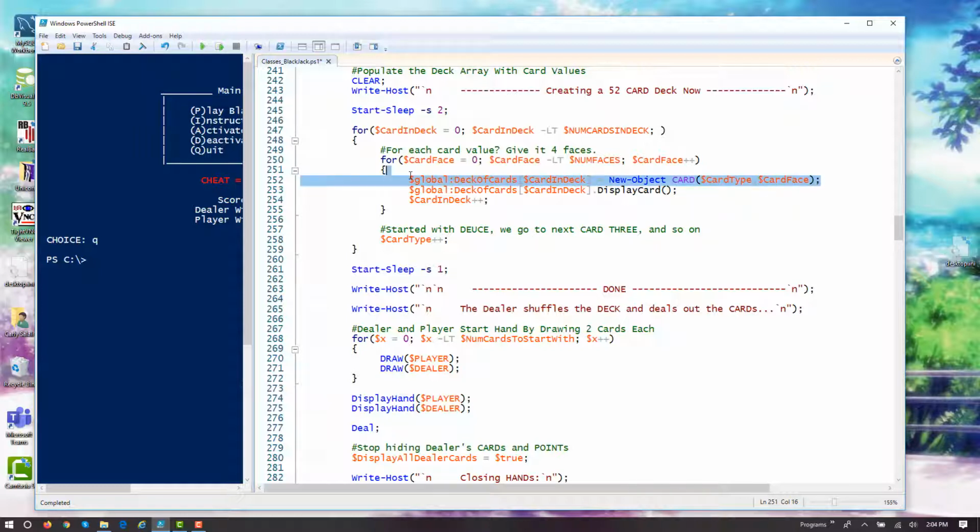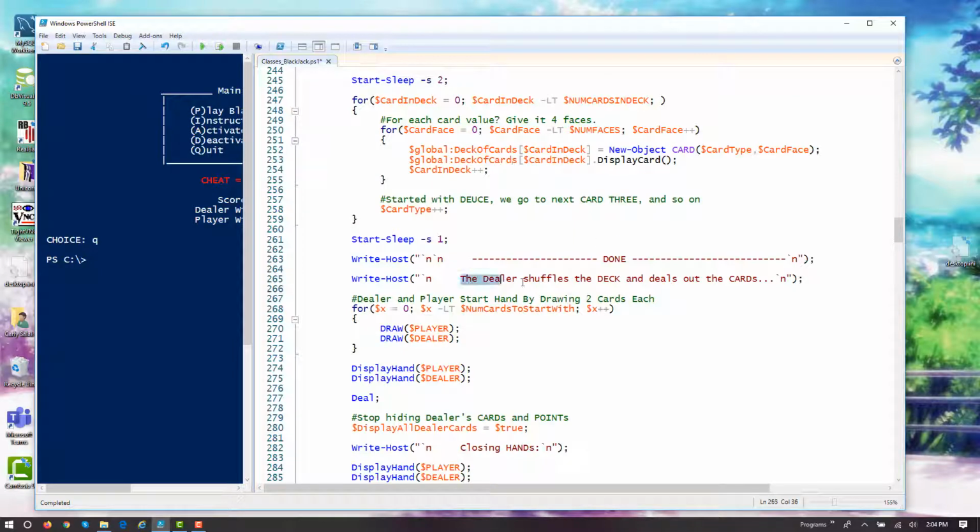So, you know, we could think of a bubble sort, but then we could randomly sort it. But we need a way in code to simulate shuffling a deck of card type objects. So, you know, we need some randomness there. If we say the dealer shuffles the deck and deals out the cards, so how do we do that?